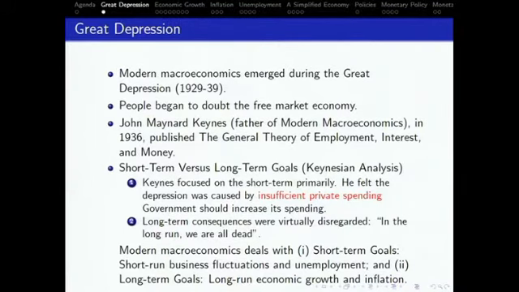The same thing happened every time a recession took place. After 1929, there were 10 or 12 recessions, and the last one is the GFC in 2008. Every time a recession took place, you always find the same argument. There's a lack of confidence, right? Now, who prescribed that? John Maynard Keynes. But that also raised one particular question for me. If every time this thing happened and you say the same cause, then one of two things is true. Either this macroeconomic model is not complete, or you have no idea what's going on.